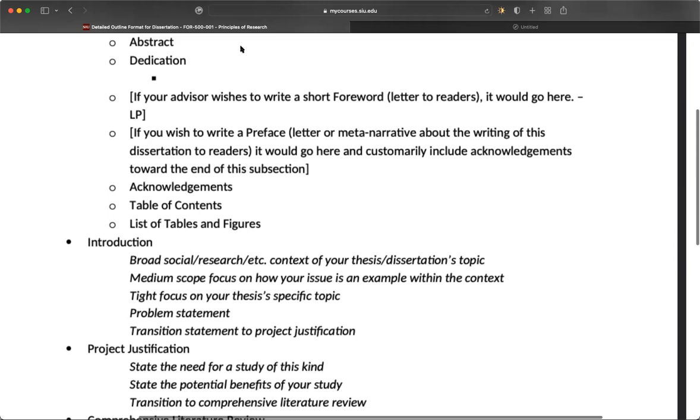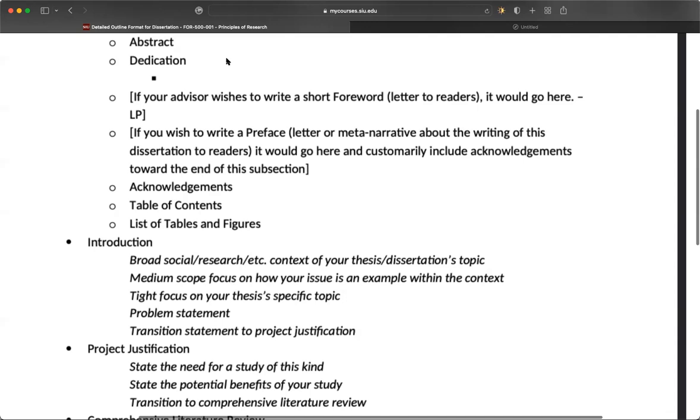Dedication is different from acknowledgements. So we dedicate it to our cat, spouse, significant other, whatever, higher power, if that is an important part of your faith. Acknowledgements is more like, Joe helped me collect a bunch of field data and it was really muddy and we lost one of our boots. I bet that thing is still out there. I want to acknowledge the faithful contribution of the staff at Chick-fil-A, which will be a recurring theme in this class, for supporting me calorically and all that. That's specific folks who did specific things in acknowledgements.